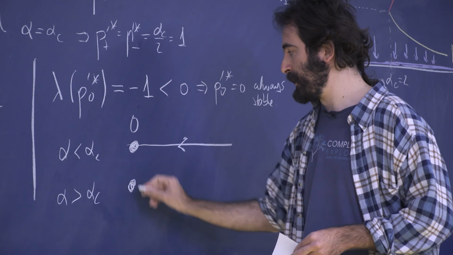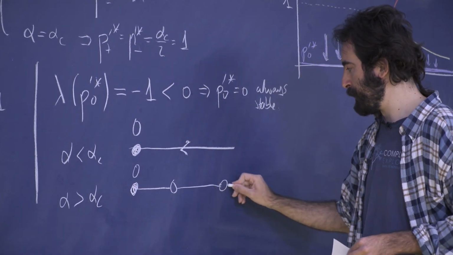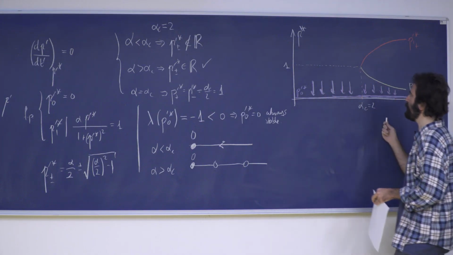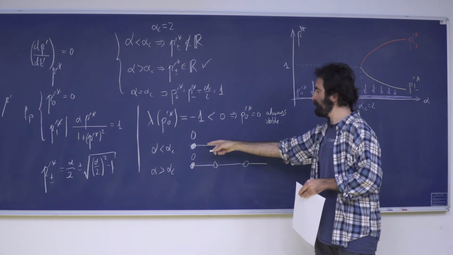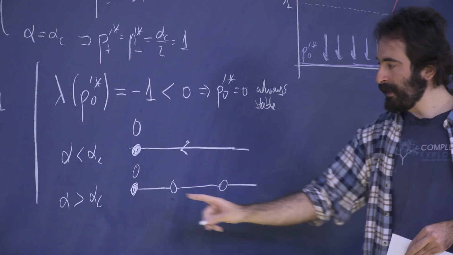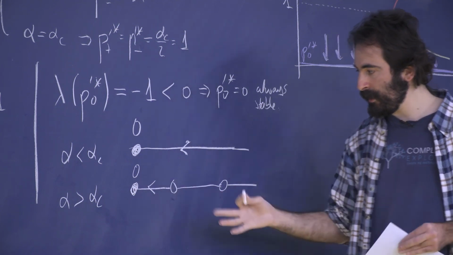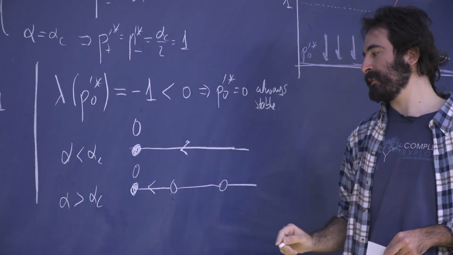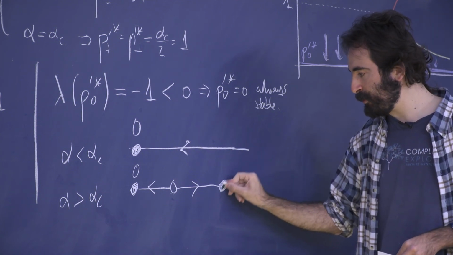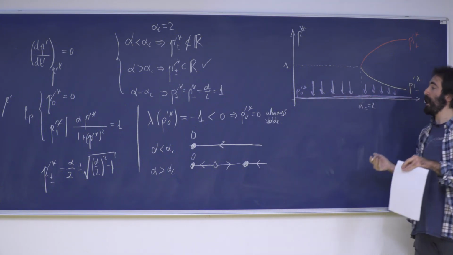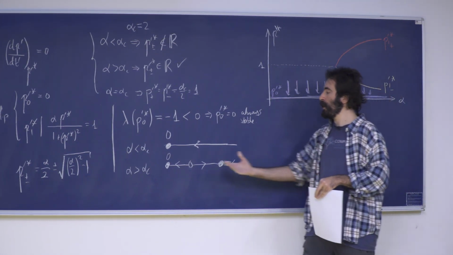What's happening at alpha larger than alpha critical? The 0 still is a fixed point. But now we have another fixed point and another fixed point corresponding to the two branches, right? It's as if I am reading this in this direction exactly, right? Because this is nothing but the p axis, the p prime axis. But I cannot have a stable fixed point and then another stable fixed point. In this topology, I can only have this as an unstable fixed point, right? So this is going to flow like this, and then this one needs now to be a stable fixed point. And hence, I have finished the exercise without having to compute everything that was going on for the non-trivial fixed points, right?